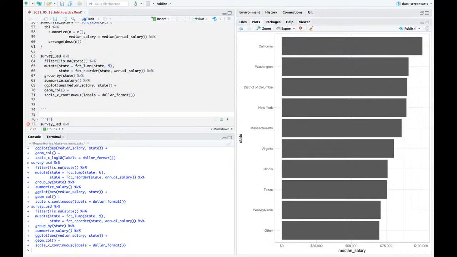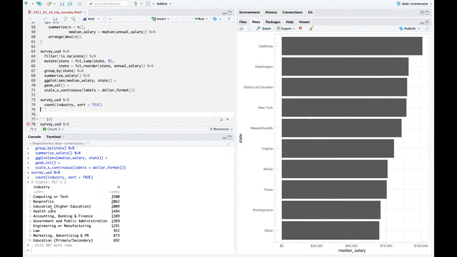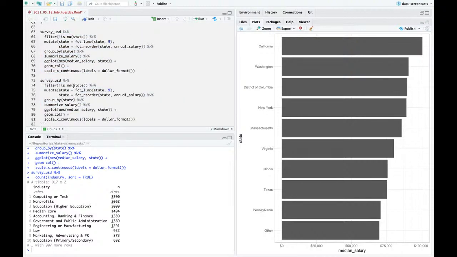So I mentioned industry, and I think that's neat because remember we saw industry was something where there were a few really common responses, but we do industry, sort equals true. Yeah, here I can kind of see, okay, I could do the top 9 or the top 8 and then other. So I'm going to actually use very similar code and do not is.na, industry, so much so I could consider turning it into a function.